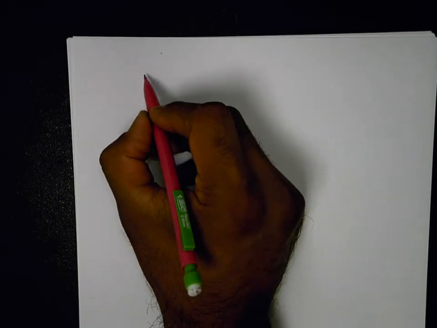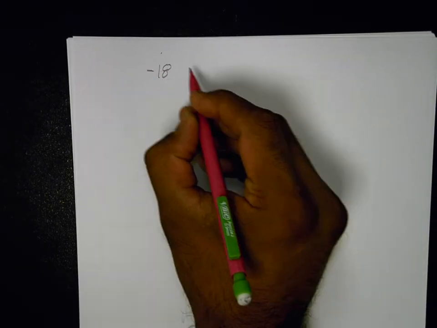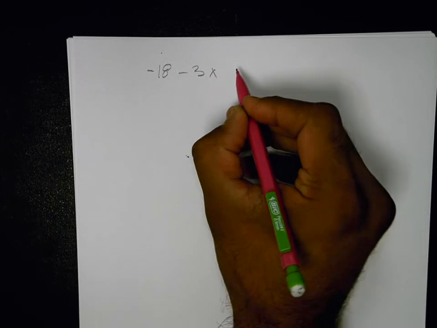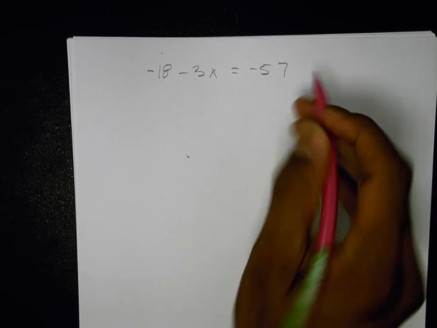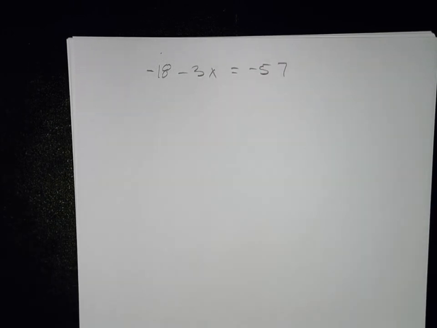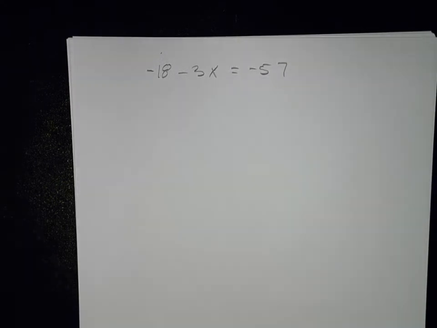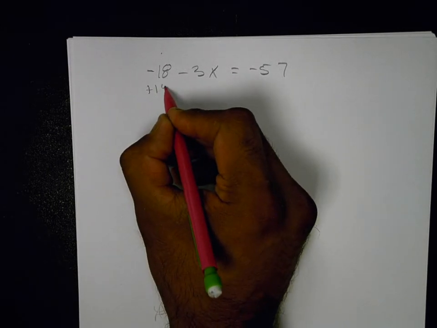So you can see a pattern there, but they can write these in different ways, different orders, and we got to be able to adjust to that. So if you look at this one, this time they put the term with the variable second, but it doesn't change the way that I have to deal with it. So I'm going to get rid of that negative 18. So I'm going to add an 18 to both sides.